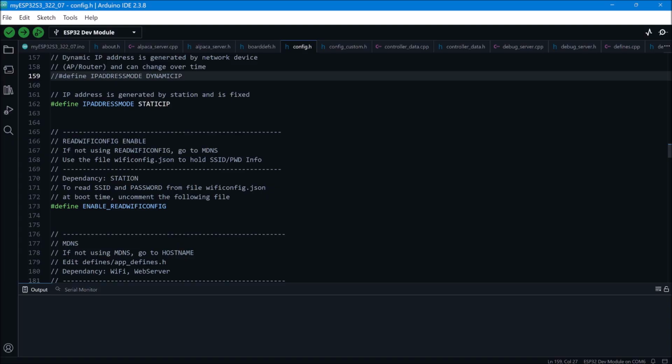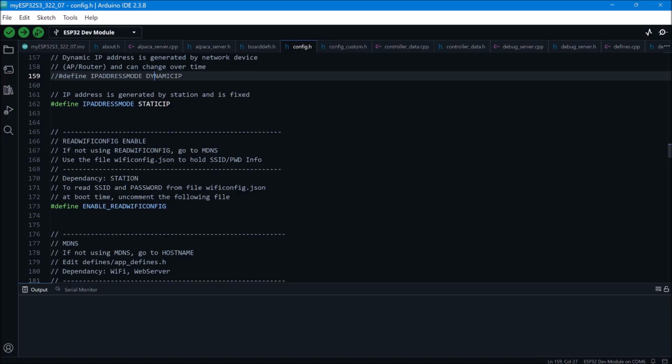READWIFICONFIG is a special file. It's a text file which contains the login credentials for logging into a particular network. So it specifies a certain password of the network within this file. There are two places where that information can be held.